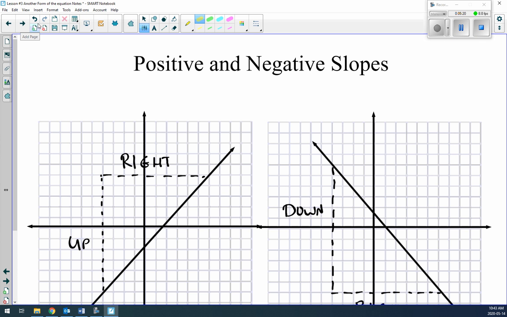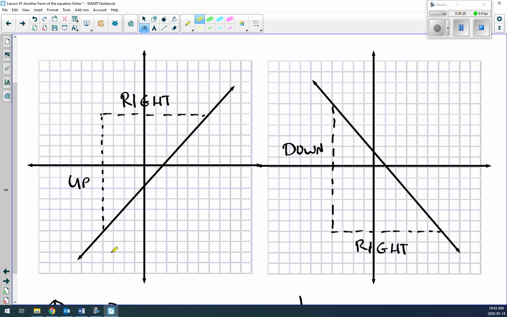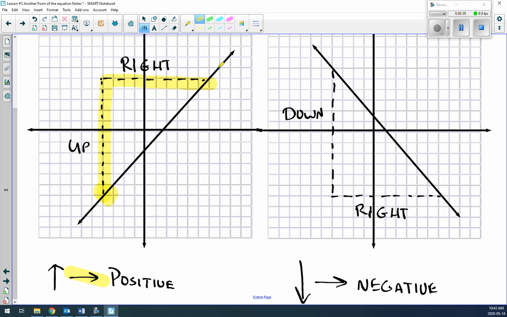Let's talk about slopes. This is just a good visual demonstration. Positive and negative slopes. We're always working left to right. So if you look at this case, if we pick a point down here, we go up and we go to the right. So that would be a positive slope. Up and to the right. We pick a point on the left here and we go down and to the right. If you notice, they both go to the right. We have what's known as a negative slope. So we go down and to the right. There's our negative slope. Up and to the right is positive. Down and to the right is negative.